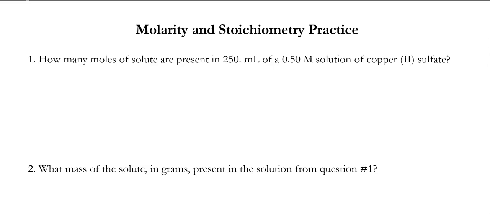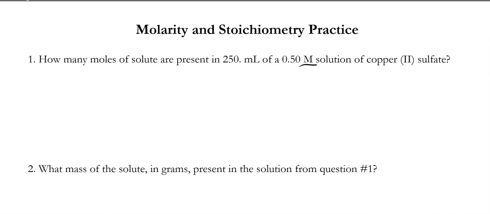Hey students, today we're going to be using your knowledge of molarity and stoichiometry and combining those together to complete some practice problems. Number 1 asks how many moles of solute are present in 250 milliliters of a 0.5 molar solution of copper 2 sulfate. Remember, this capital M means molar. So what do we need to do here?